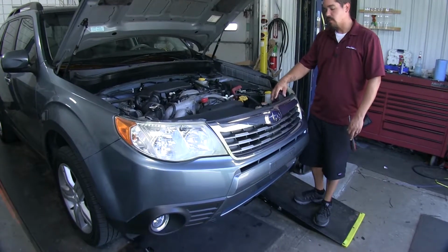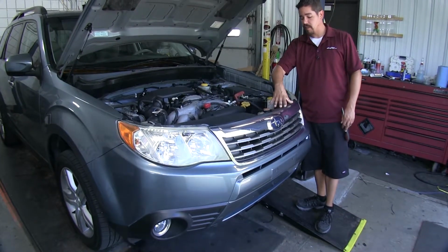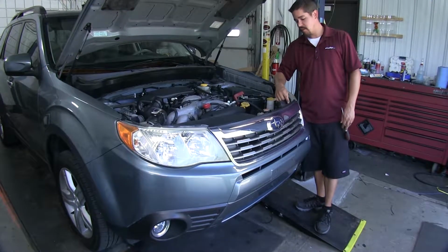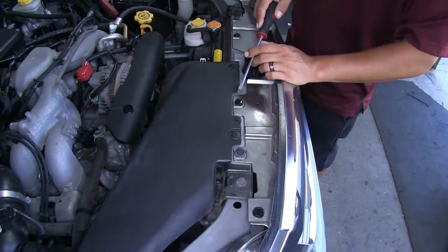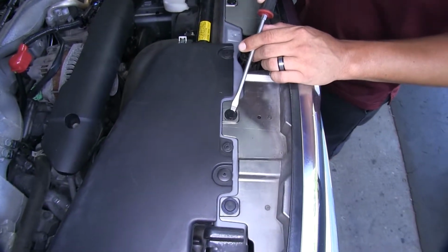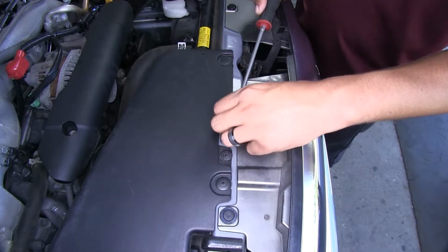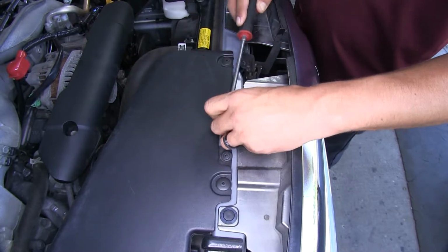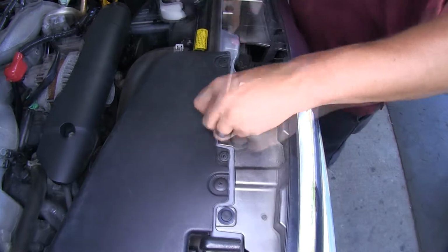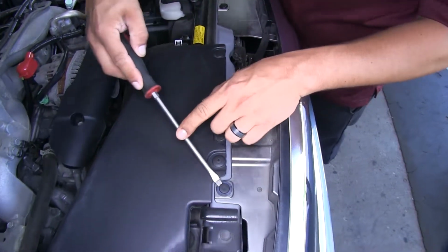To begin our installation, we're going to want to open up our hood, and we're going to have 6 push pins that are holding the upper part of the grill in place. There's going to be 3 on each side. So you want to grab a flathead screwdriver, and there's going to be a small notch in the push pin. You come underneath that notch and pop out the center section. We can lift it up and pop out the rest of the clip, and we'll repeat that for all the remaining push pins.